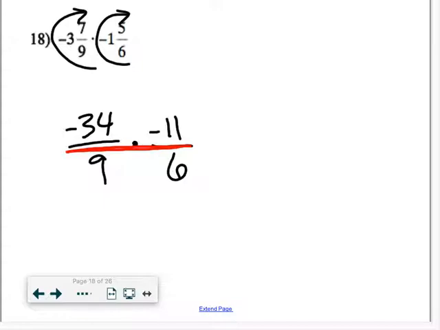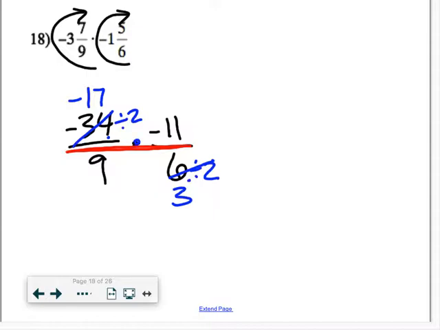So you may notice, or maybe you haven't, maybe you already know this, maybe you don't. Both 34 and 6 are even. So yes, they're not on the same line, but like I told you, anything in the top can cancel with anything in the bottom. Now you can't cancel if it's on the same side, but you can cancel if it's on the opposite. So since they're both even, we can divide the top by 2, essentially, and the bottom by 2, right? I'm just applying it to one number instead of the whole thing. So this becomes negative 17, and the 6 becomes a 3.